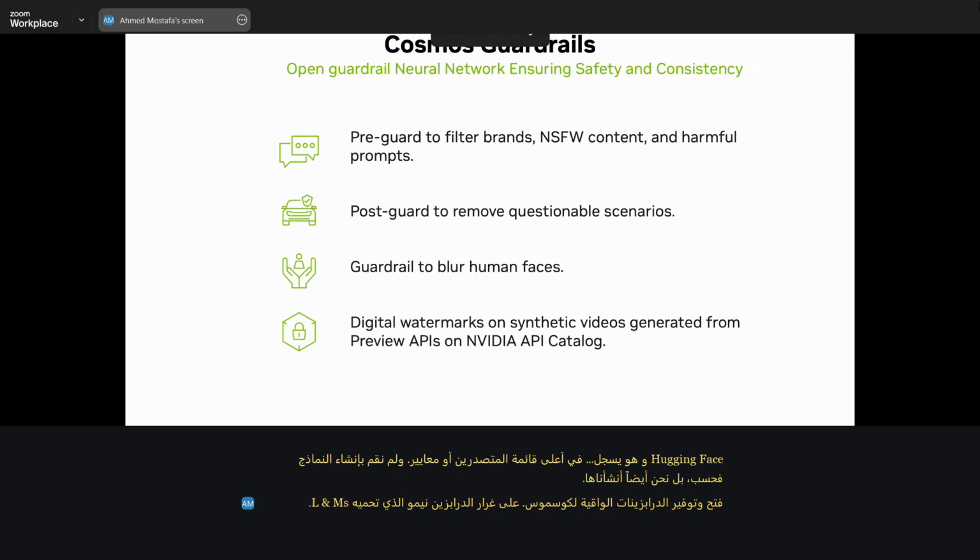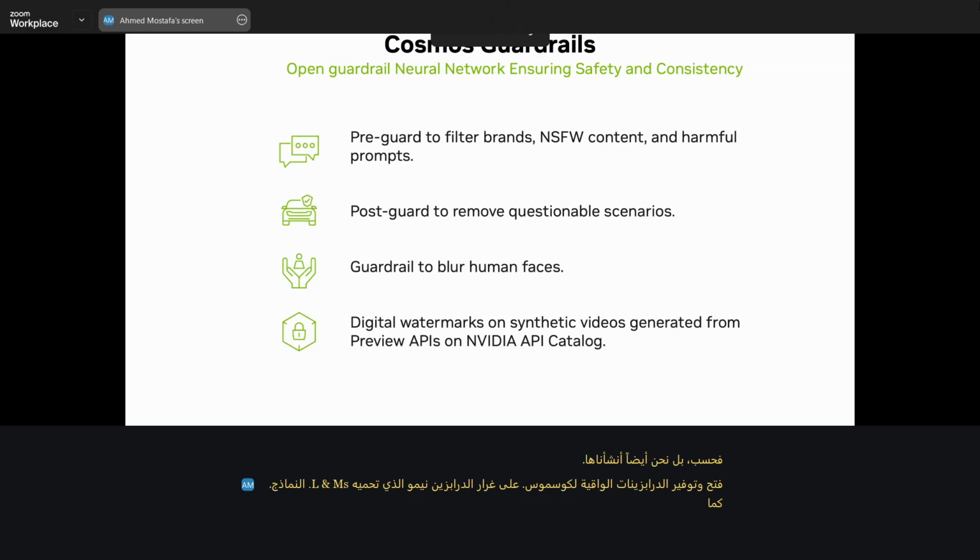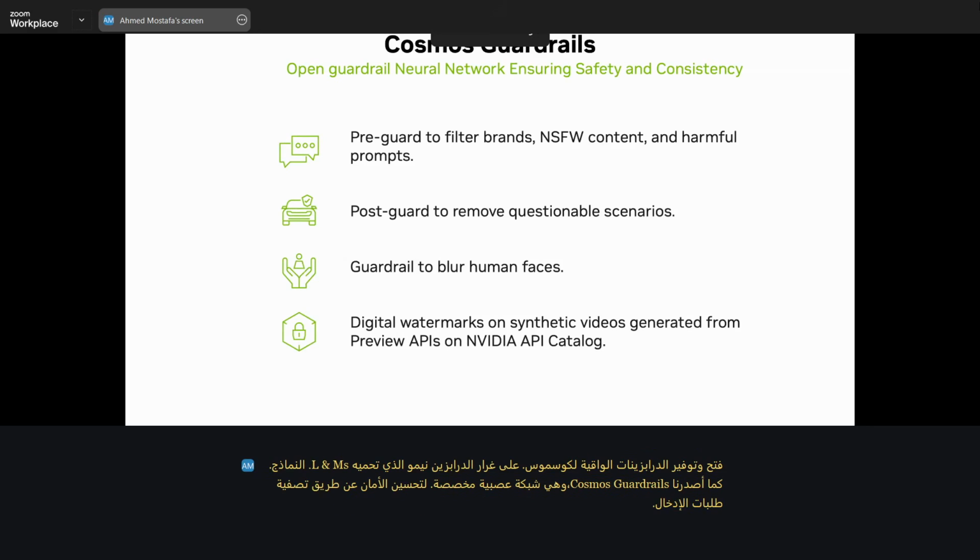Cosmos Guardrails is a dedicated neural network for improving safety by filtering the input prompts and blocking the unsafe outputs. Developers should add guardrail models before deploying any world models to ensure the generations are always safe and consistent.